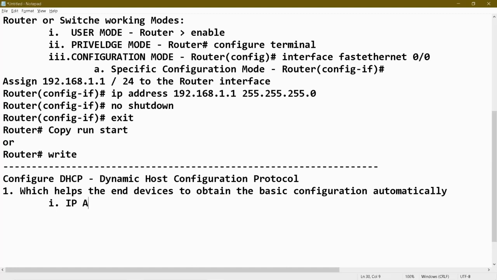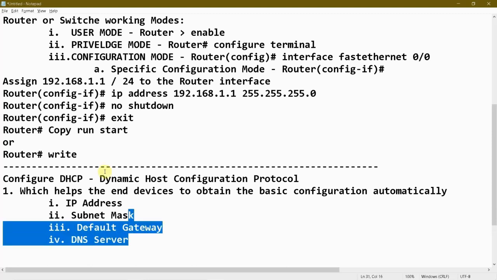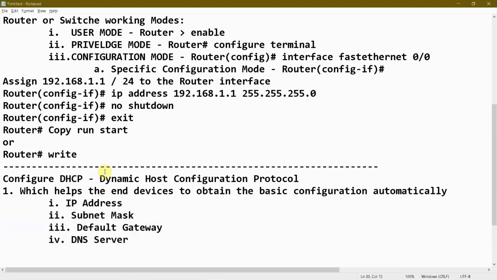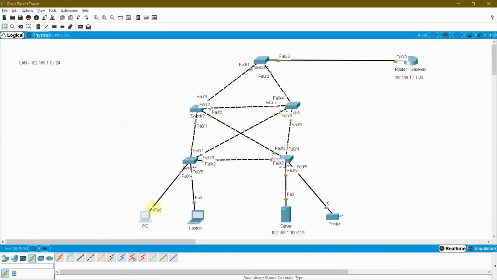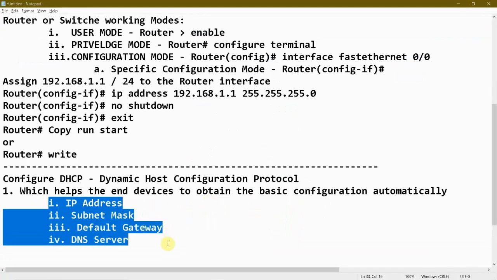As we have discussed, IP address, subnet mask, default gateway, and DNS server. These four are the basic configuration needed for all the end devices to take part in your network. Previously I configured all the end devices manually for this basic configuration. Now I want to make it automatic.